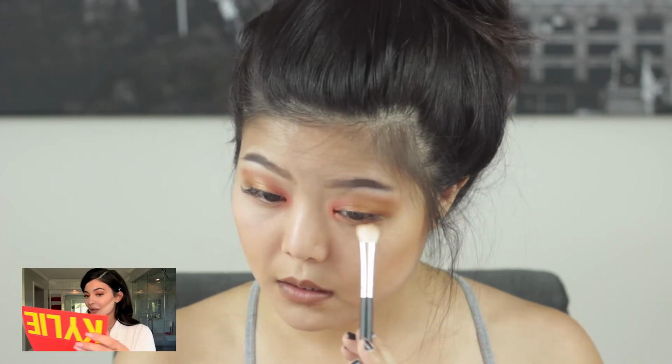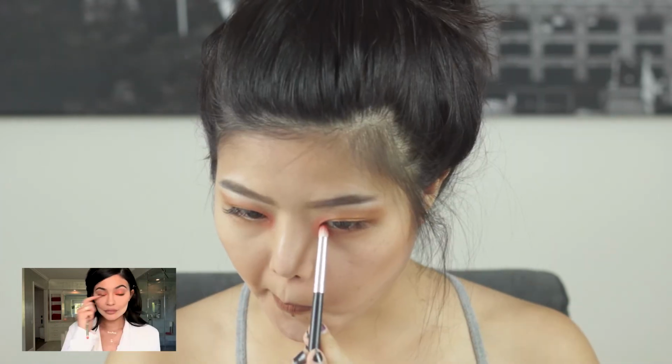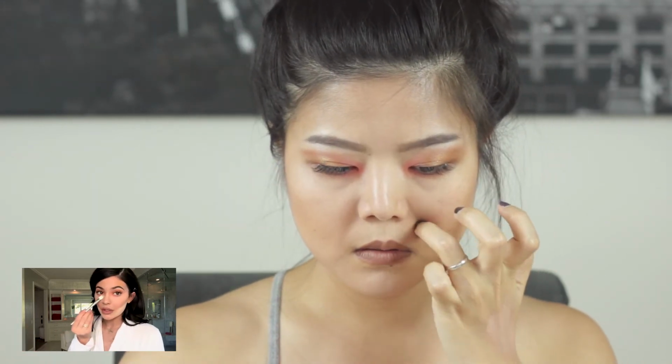Now I'm gonna shade my under eyes. I'm gonna go in again with Aquaholic. I don't know what color that is, but I assume it was the light brown one. I think I'm gonna do something a little crazy and take Juicy, the orange color again, and drag it underneath. Brightening. Just gonna do a little bit under my eyes and clean anything.